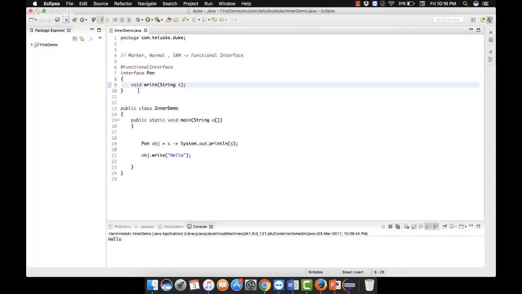Okay, let's go for the next thing here. So what we're going to do now is, I have a question for everyone. Let's see who answers this. And I need an input from everyone. Can we define a method in an interface?